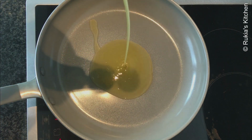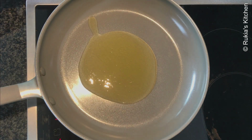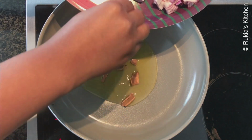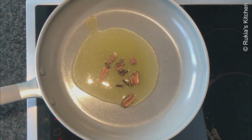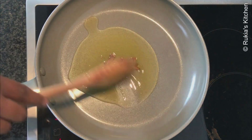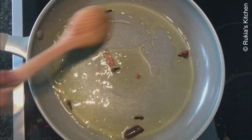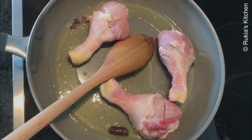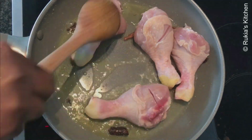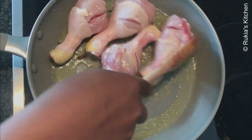In a preheated pan, add about 4 to 5 tablespoons of oil or ghee. Then add 5 to 6 pieces of cinnamon sticks and cloves and stir for 1 minute. Then add the chicken thighs or any other part of the chicken. Make sure you have slightly cut the chicken so it can be easier to cook inside, and cook for at least 3 minutes.